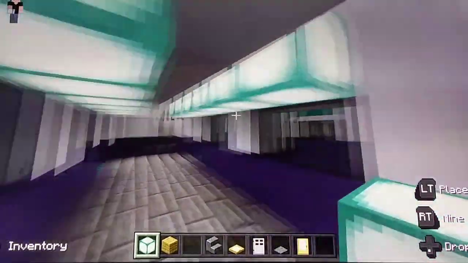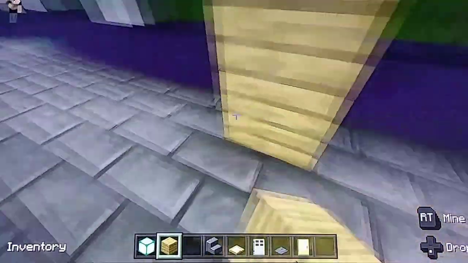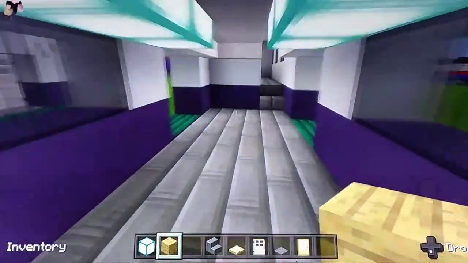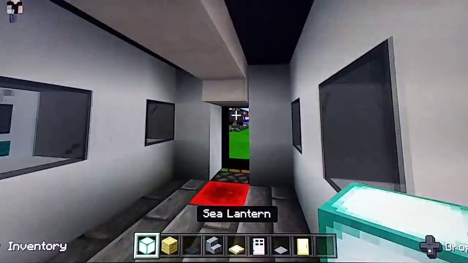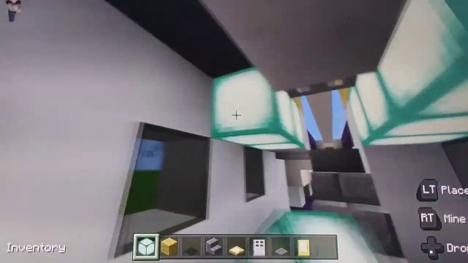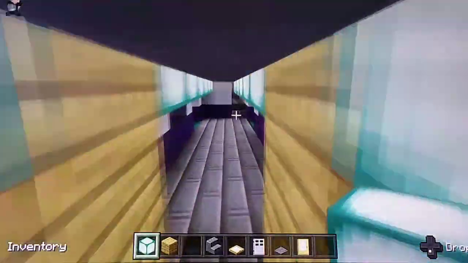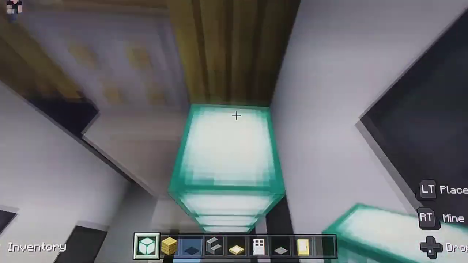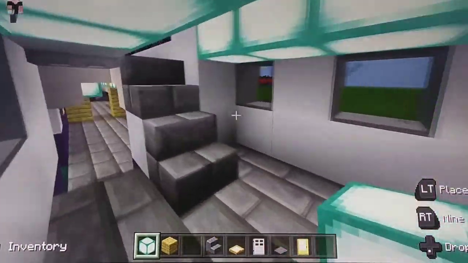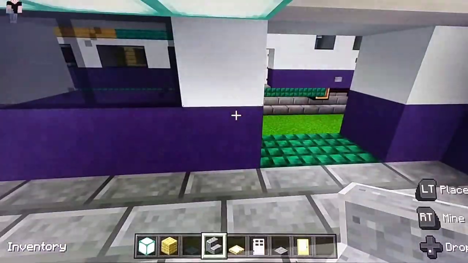Then on the middle, on both sides, we're going to put birch wood planks. And then over here, we're going to put sea lantern. And do the same thing. Then we're going to put polished andesite stairs on the side. Those will be some seats.